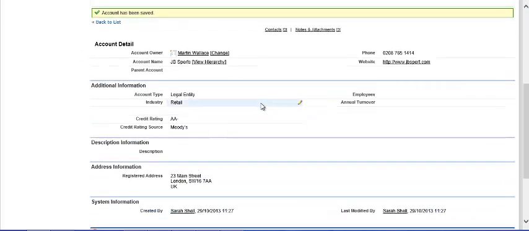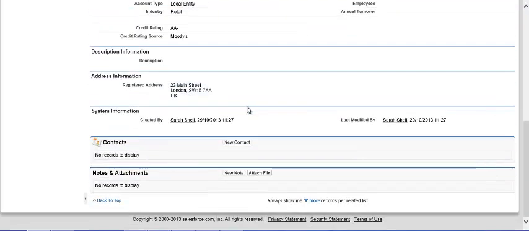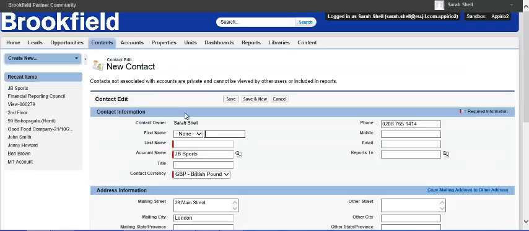To add contacts, you have an option here. You can select from the contacts hyperlink and select New Contact, or you can go further down to the contacts section and select New Contact from there. When you select New Contact, a page will be displayed. So here you would need to type in all the information for the contact, starting with the name.